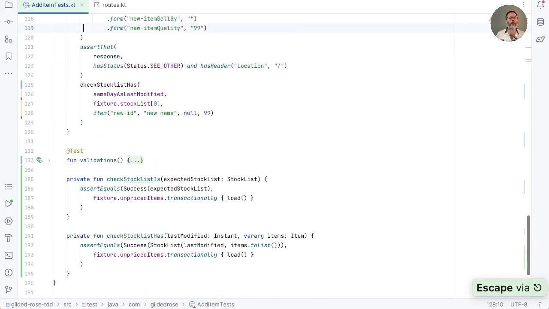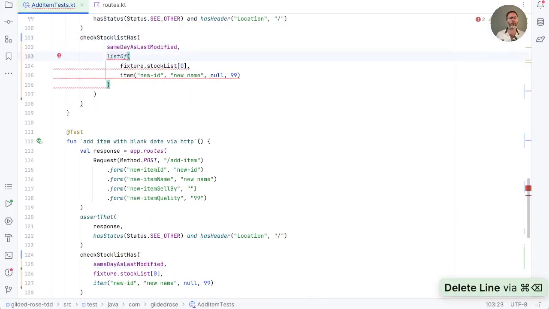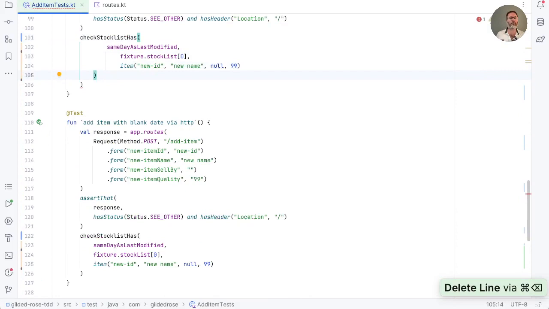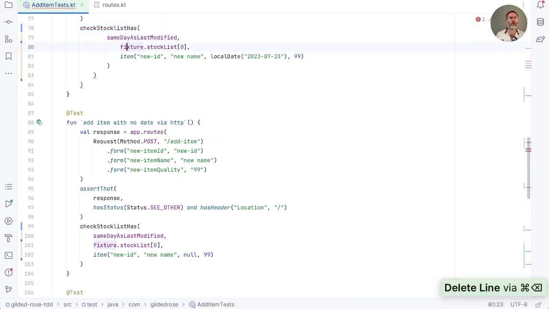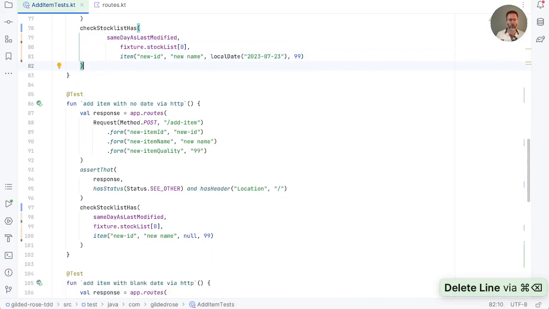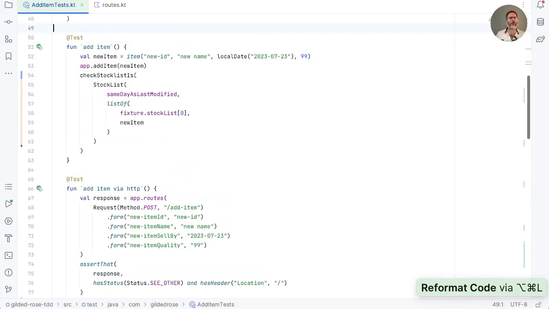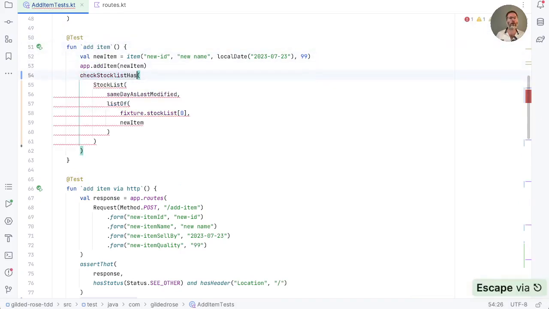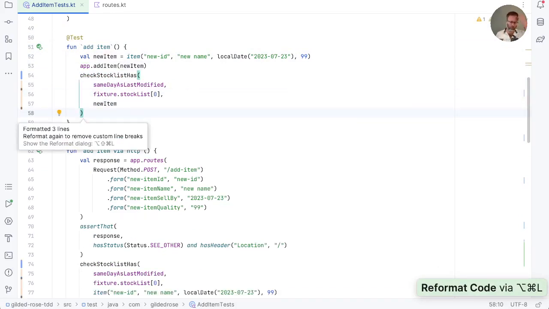That's quite a bit nicer. The next one has same day as last modified and those items as I think there probably was a refactor to do this, but there we go.